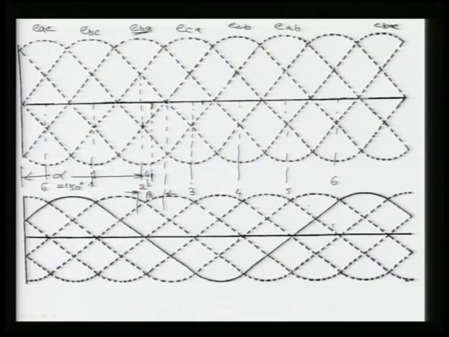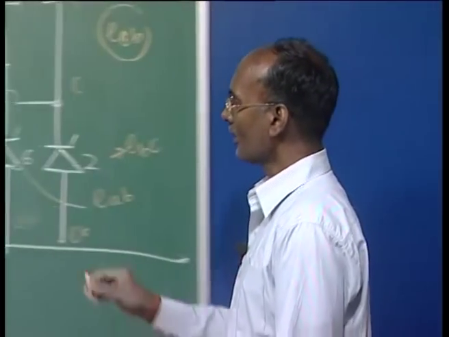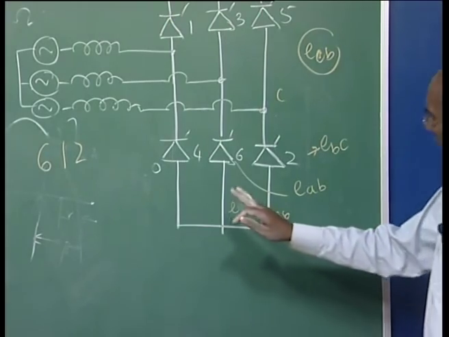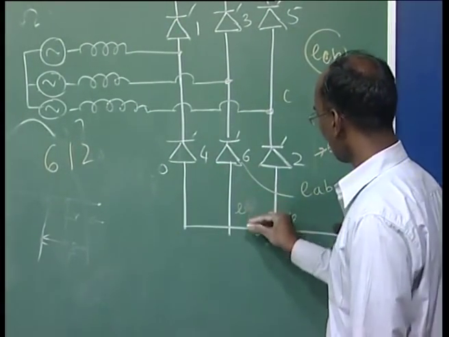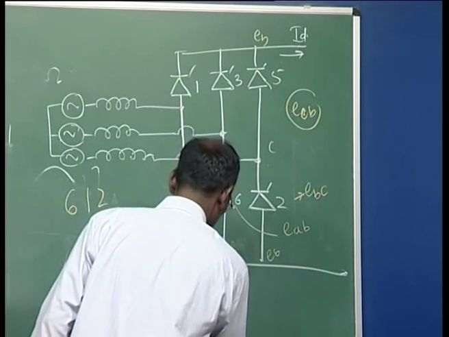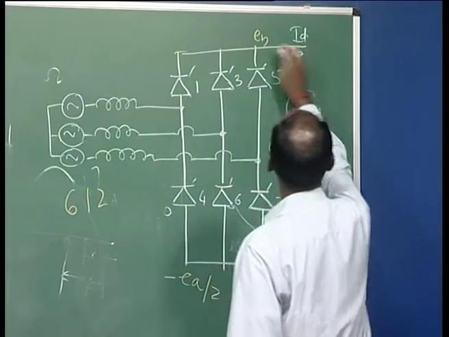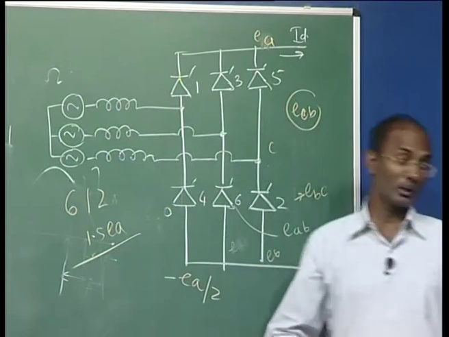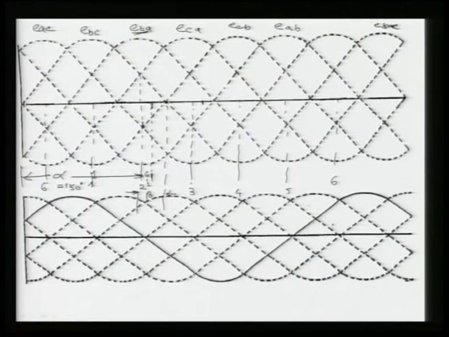Okay. Now, see what will be the output voltage when your 6, 1 and 2 are conducting. See here, 6 is conducting and 2 on this side. So, this is your EB, so it is minus EA by 2, and your 1 here is your EA. So, this minus this is 1.5 EA. Now, see where the EA is. If you find, you will see your minus EA is here. This is your 1.5 EA, minus, sorry. Okay. So, the positive will be just down here, and this will be the voltage here.